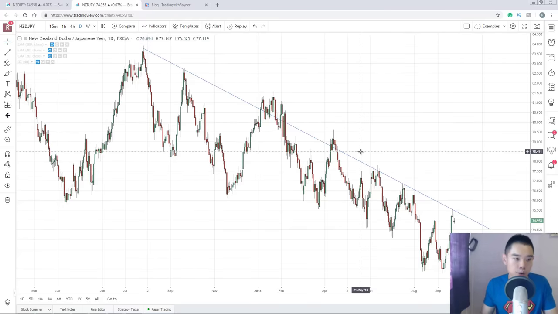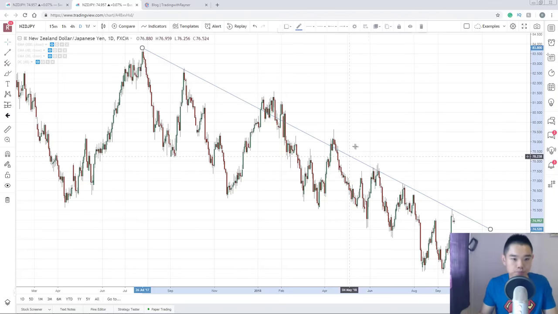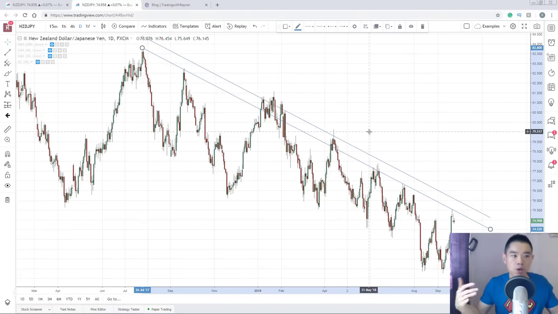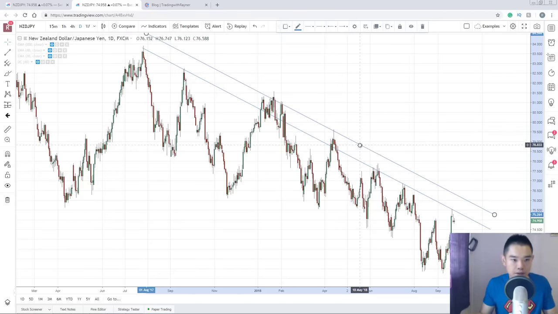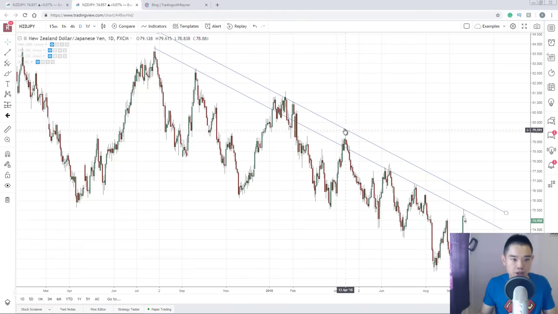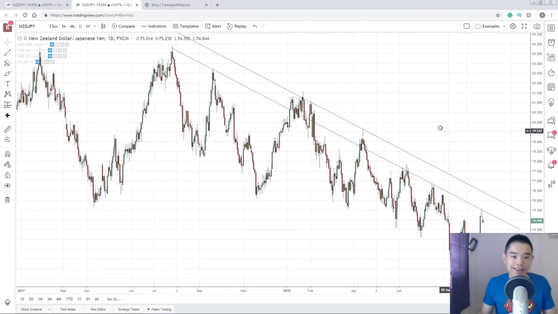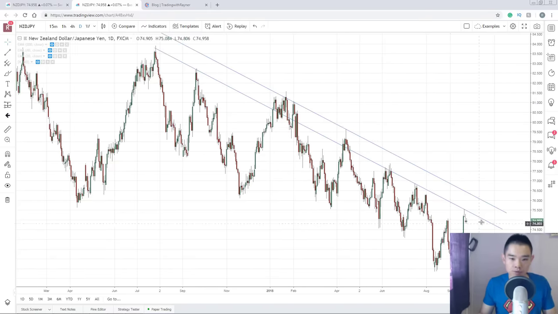One trick to share with you is that a trend line, even though it's called a line, is not really a line, it's an area. So what you can do is click on this, Control C, Control V, and you have another parallel line. Then you just shift this parallel line and, again, get the most number of touches: one touch, two touch, and here. Now you have a trend line area on your chart. So you know that if the price comes into this trend line, it's an area where there is potential shorting opportunities.